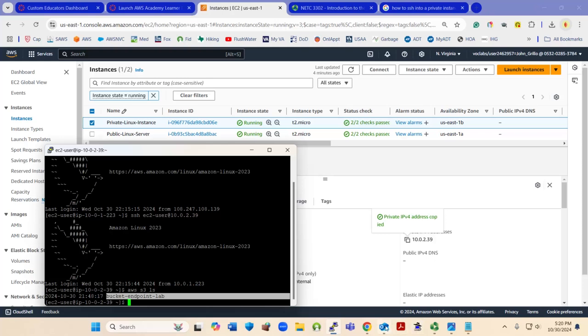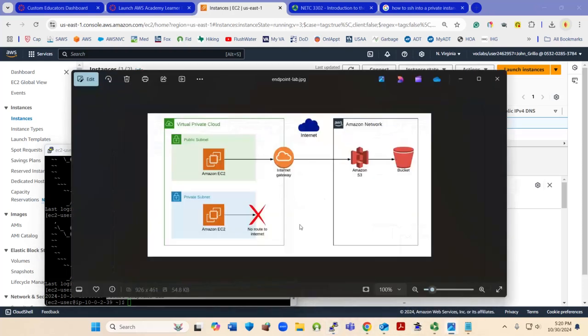You went through that VPC endpoint to connect to that bucket, right? So that X, again, is replaced by a VPC endpoint. You went from the EC2 in the private subnet to the VPC endpoint to S3. And you did that without even needing a public IP, right? So that's the benefit of VPC endpoints.